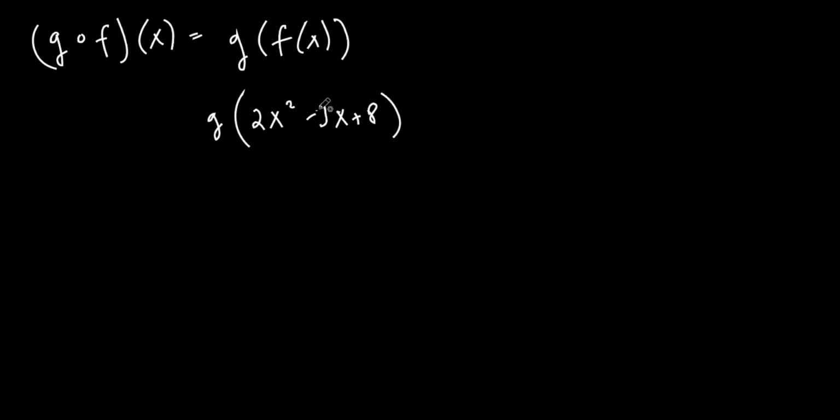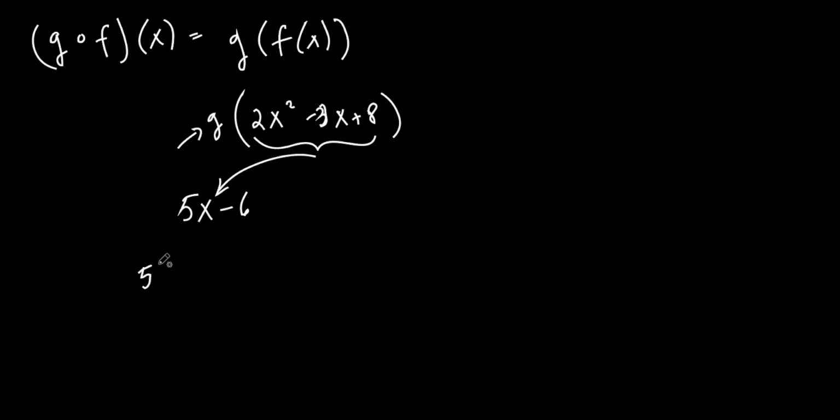That thing's supposed to be a 3. Okay. So now we have g of this. What does that mean? That means we take all this stuff and we put it into the g function. Sorry. This is your f right here. You're putting it into the g function. And what was the g function? It was 5x minus 6, correct? 5x minus 6. But what are we doing? We're taking that whole thing. It's just substitution. We're taking this whole thing right here and we're substituting it in for that x.